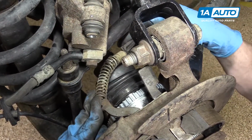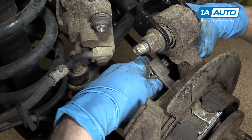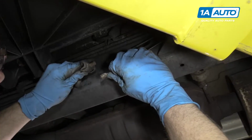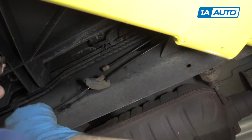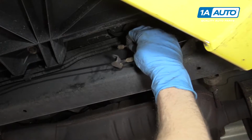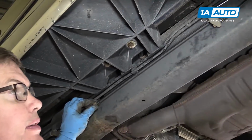Okay, put the emergency brake cable back on. Grab hold of the spring, pull it out, put the cable through, and then push the housing back in and lock it into place. Take your cable, pull it, insert one, pull down on it, get as much slack as you can. Insert and let it go. And if you pull on this part right here, that's the best leverage.